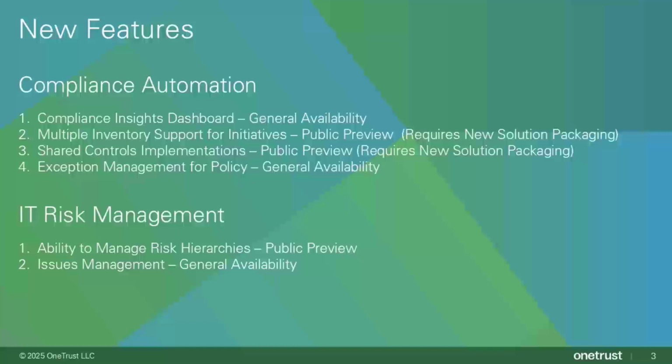This feature is available for customers on the new solution packaging only; Shared Controls Implementations, which is releasing as public preview. This feature is available for customers on the new solution packaging only; Exception Management for Policy, which is releasing as general availability. IT Risk Management has 2 features: Ability to Manage Risk Hierarchies, which is releasing as public preview, and Issues Management, which is releasing as general availability.